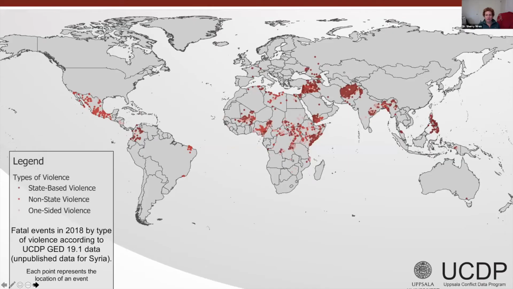So this is a world map of conflict right now. Just to talk about it, there's state-based conflict. What does that mean? That means that the army of France declares war on Germany, and that's state-based violence. So, formal actors. Non-state is when you have groups like ISIL. They're not really state-based, they're militias or other groups, and one-sided violence tends to be things like terrorism.